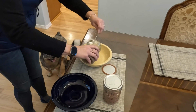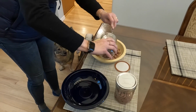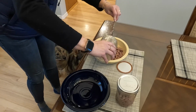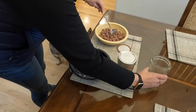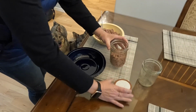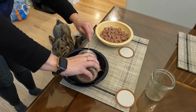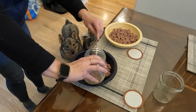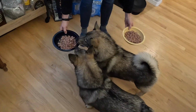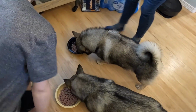The doggies are definitely ready to eat. There's a little extra water, but they'll just slurp that up. It'll be fine. Perfect. Dog food water. Yum. That sounds delectable. Delicious. All right, here's the real test. Let's see if they notice the difference.